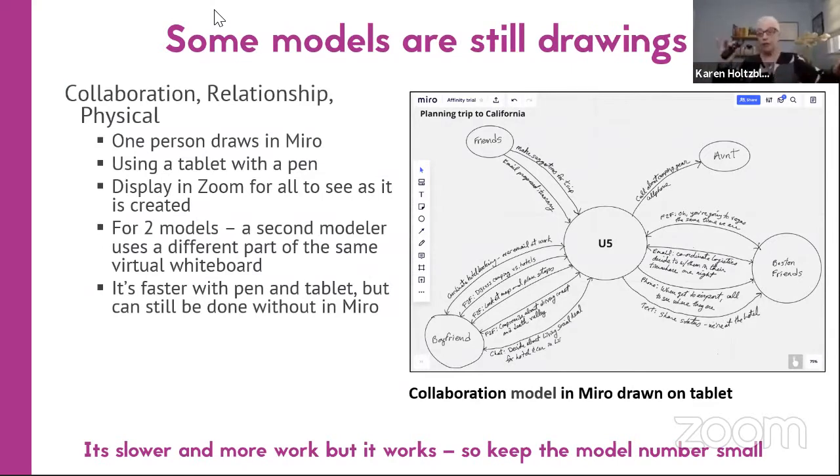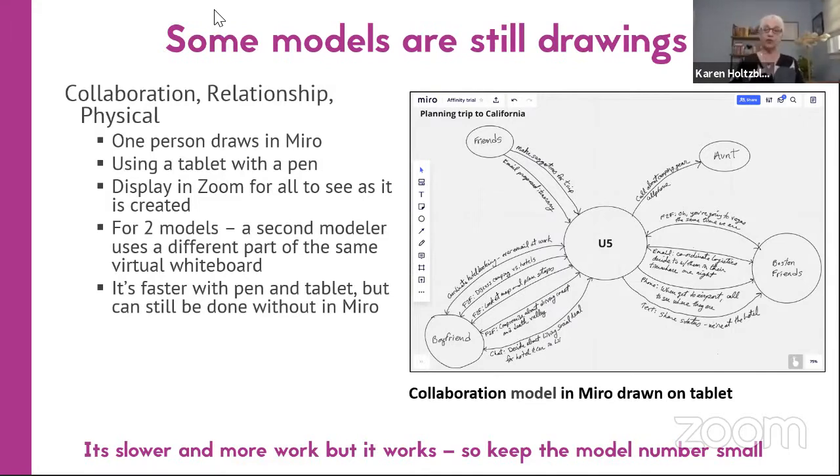So now you're trying to look at sheets and Miro at the same time. And we'll talk about the process. You can project this into Zoom so everybody can see, and you have to look at the sizes, because you'll want to see your sheets, you want to see your people, and you want to see your Miro. So you're going to have to think about how that works. If you have a second drawn model, then you're going to have to do that twice.